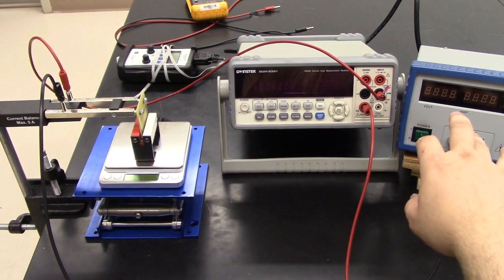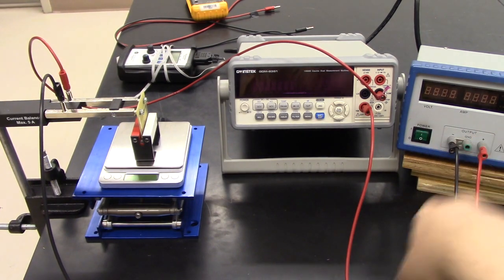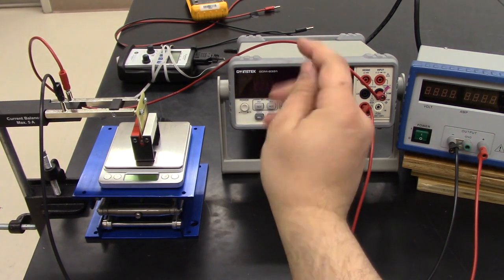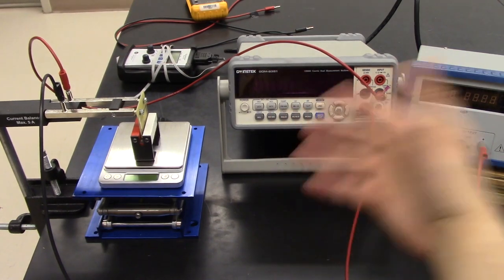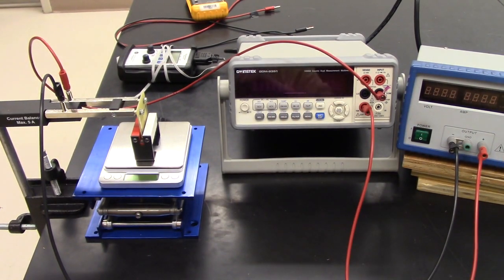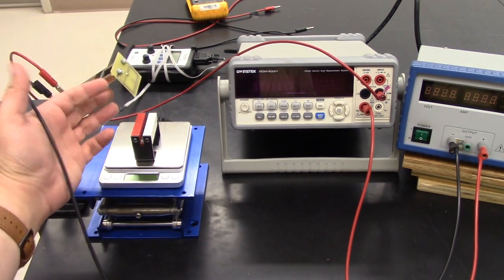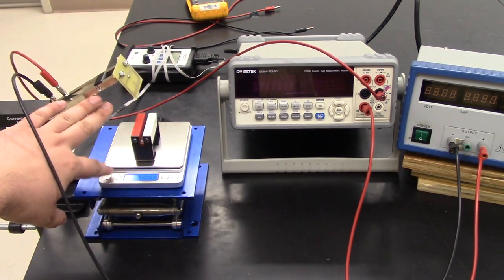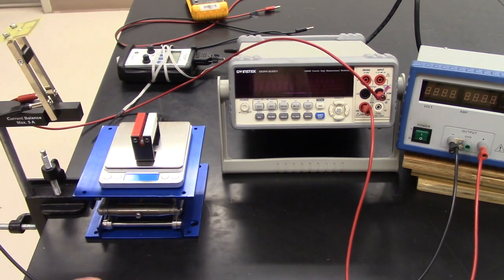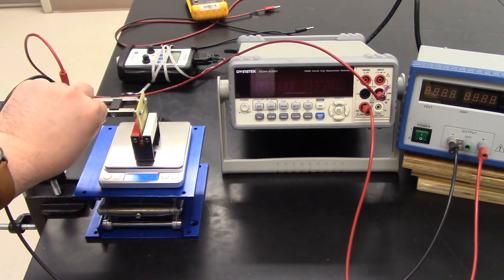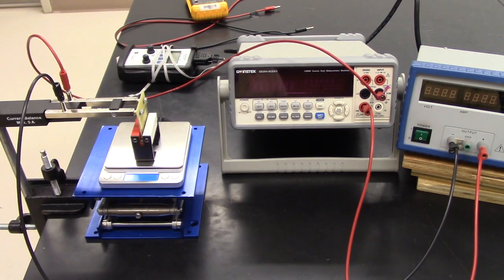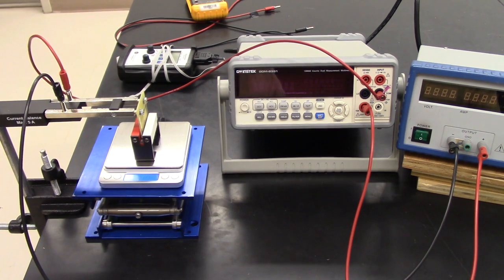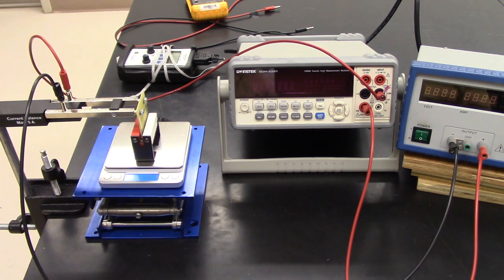So anyway, what we're going to do is send current from our high current power supply, measure it on our multimeter because it is more precise than the current meter itself on the power supply, send it through this yellow wafer. We have our magnet on a kitchen scale and then tared so that it has a mass of zero. When we lower this with the current going, the scale will read a mass now. And that mass will be the difference in force between just gravity and gravity and the force from the magnetic field on the current element.